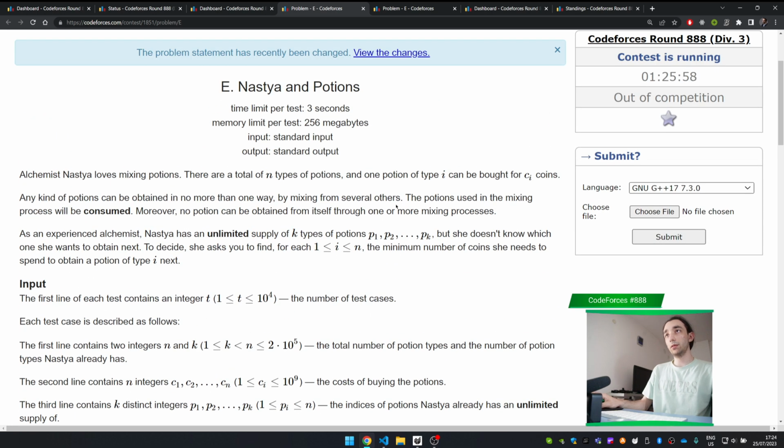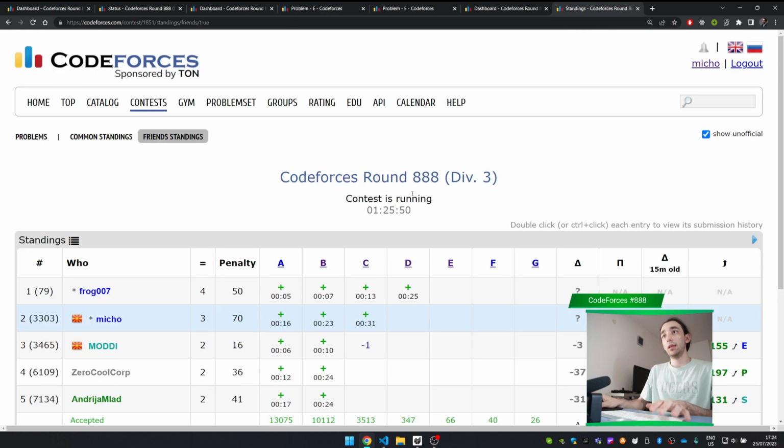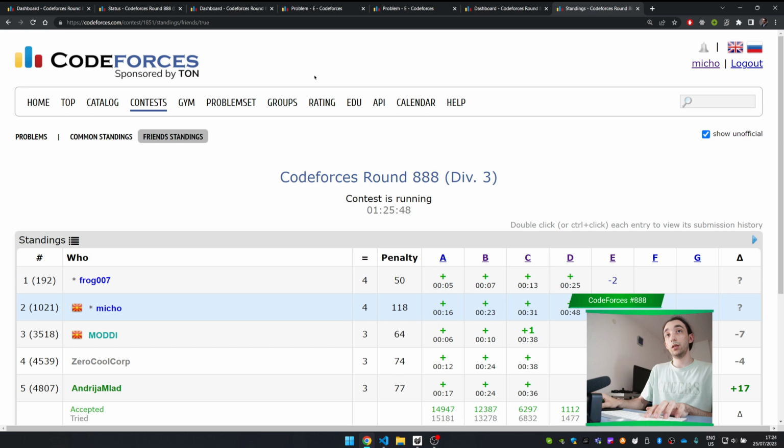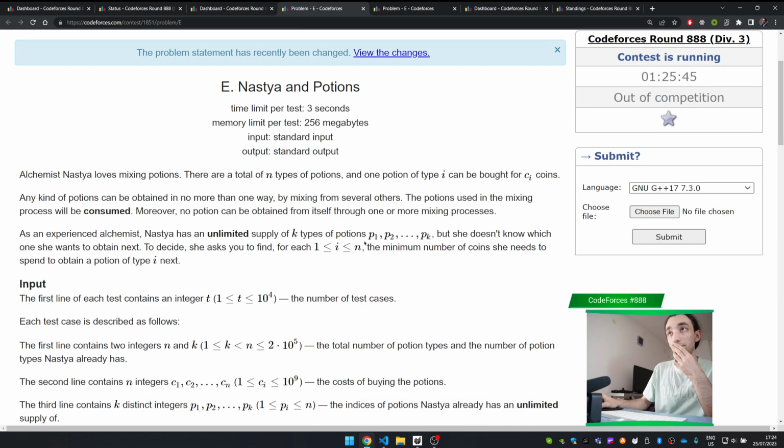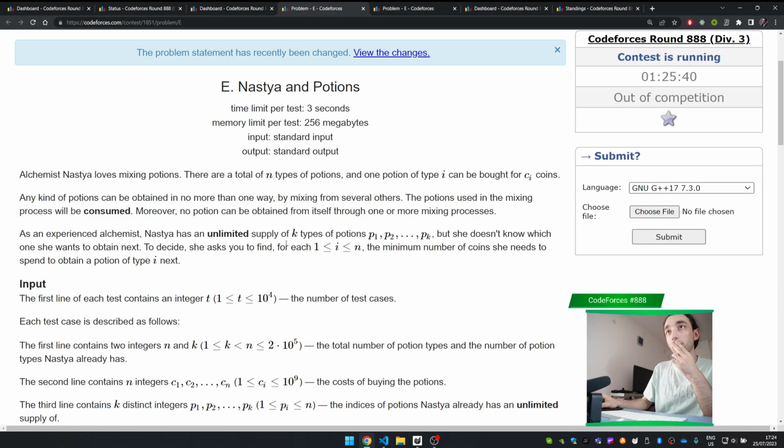So there are no cycles. She has unlimited supply of k types of potions. So there are some unlimited supplied. And then there are... so did it pass? It passed. To decide, she asks you to find for each of the potions the coins she needs to spend to obtain a potion of type I next.